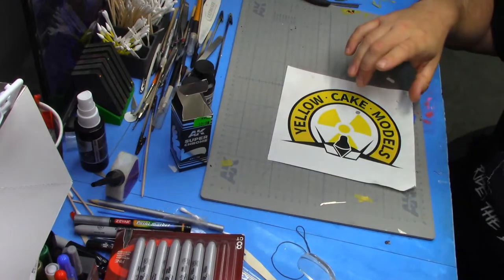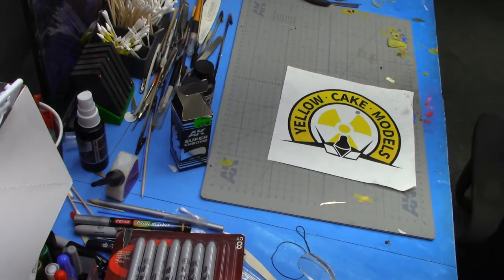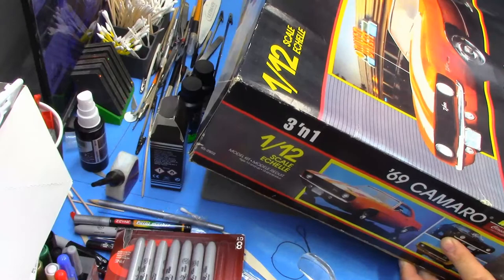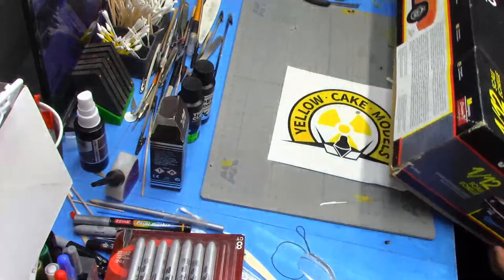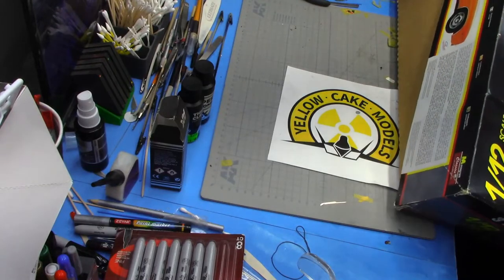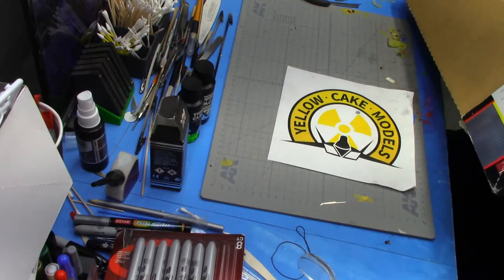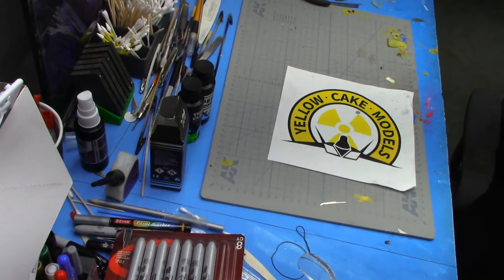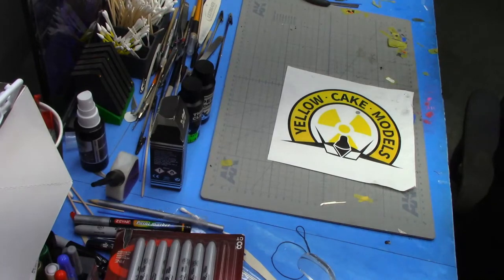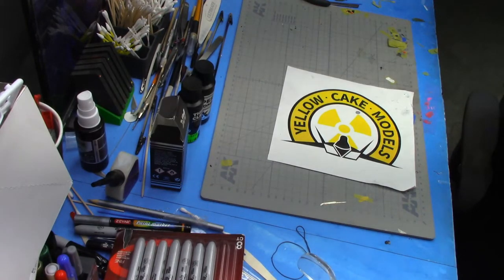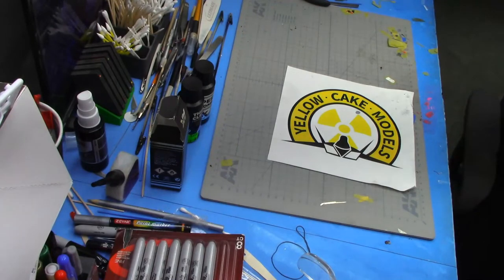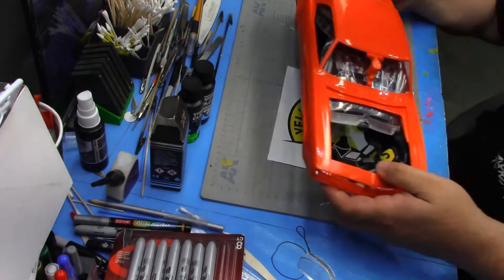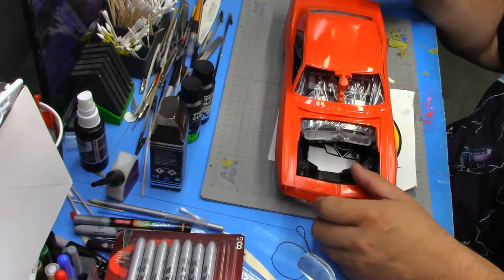The other thing I just got in the mail. 1/12th scale 69 Camaro. Old kit. I built it as a kid. I loved it. I painted it probably 6 times. Crappy job. I just want to get the body out. I know I'm out of frame here. Just to give you an idea how big it is. It's hilarious. Where's the Firebird?